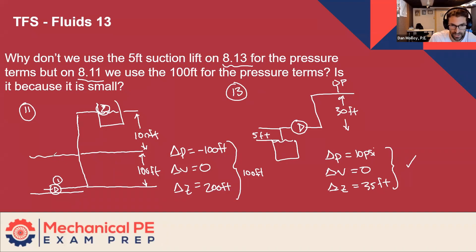So you can sort of push that all the way up to the top, and then you end up with a Delta Z of a hundred instead of 200 and a Delta P of zero instead of minus a hundred. But either way, the sum is still 100 feet at the end of the day, and that's the same number that goes into the head added by the pump.